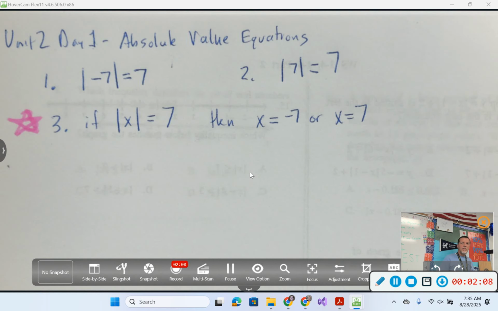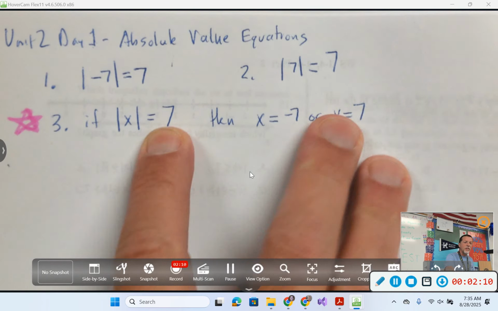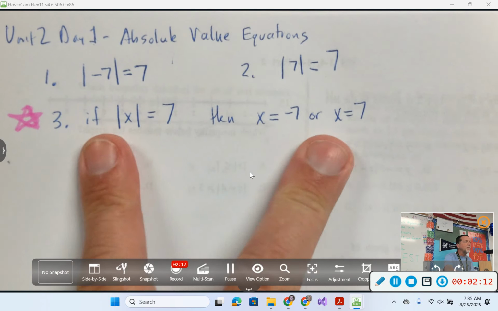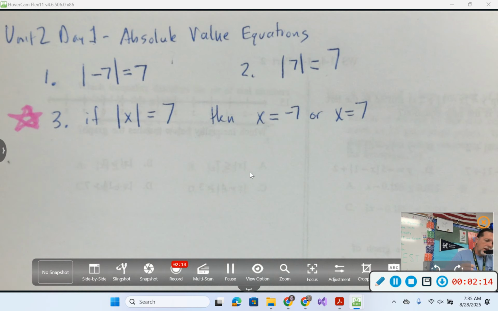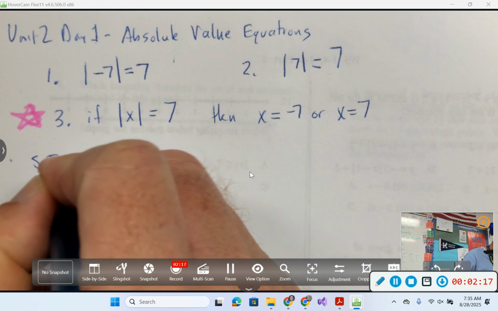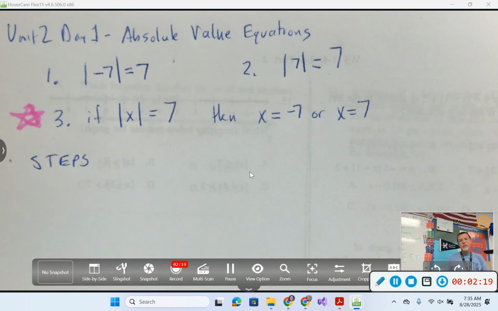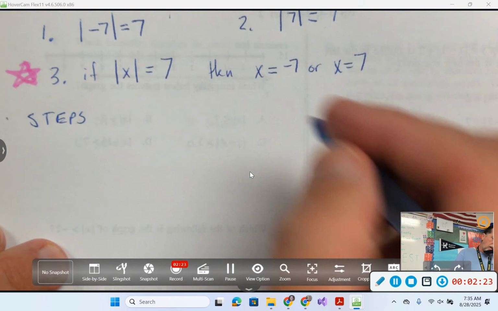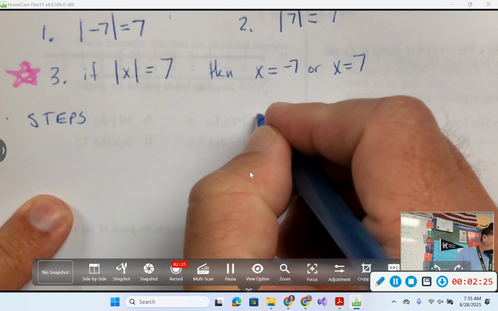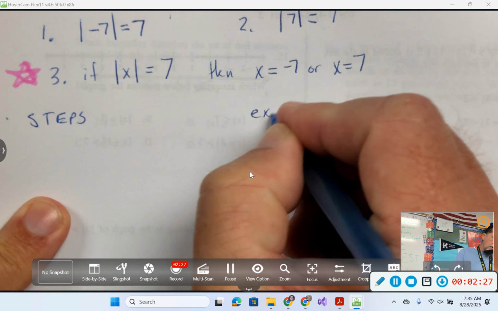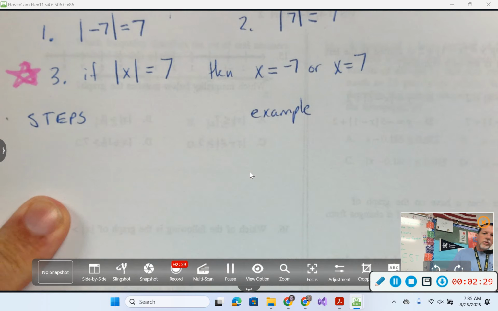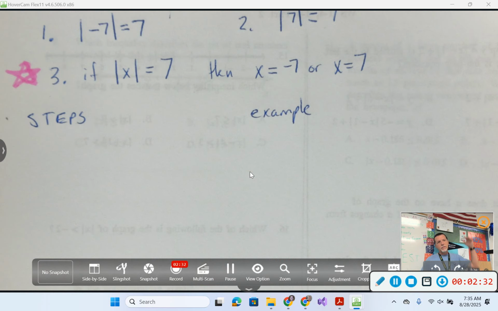Now, that's the theory for the rest of the lesson. So if that makes sense, we should be good the rest of the way. Let's outline some steps for when the problems get a little bit harder than you can tell the answer by just looking at it. So I'm going to do the steps on the left and work an example on the right. It's kind of a two-column thing here. We'll list the steps and work the example as we go.